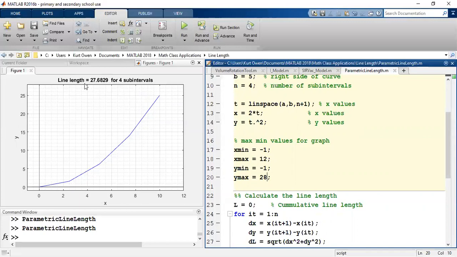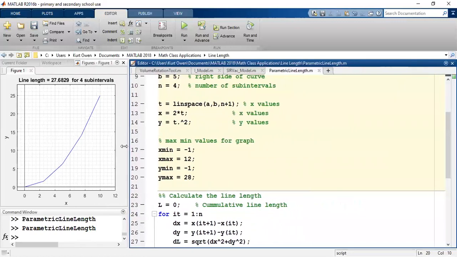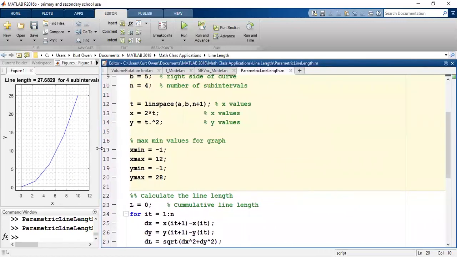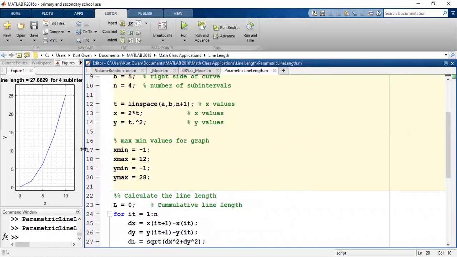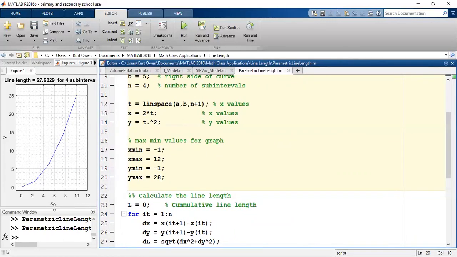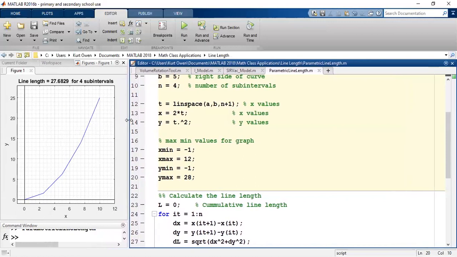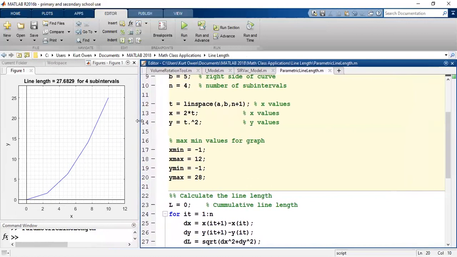Right. But you can see y goes a little bit off of the top. So let's go a little higher in the y direction. Let's go up to 20. It's only going to go up to 25. So let's go up to 28 or so in the y direction. And there we can see the whole curve. And you can see right now it's in four segments. And it says that the total length is 27.7 roughly for our total length. If we wanted to scale better, we could squish this in like that. And it would look a little more realistic. Okay. Be a little bit more to scale if we squeeze it in like that. Conversely, we can make the y a little bit bigger by bringing it out. We could get that all to work out to be equal in axis size. But we're going to just skip that for now. So there we have it. We have code that should work.